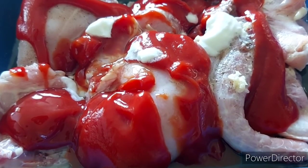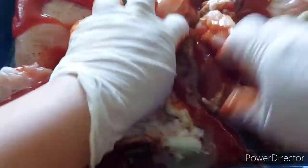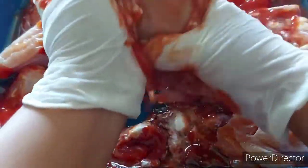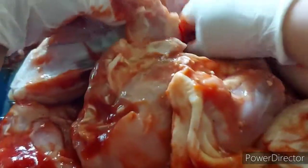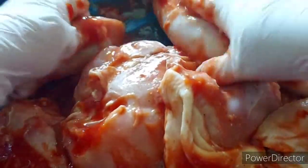So before I forget, I add also oil. So as you can see guys, I am rubbing and mixing it well so our ingredients will go through inside our chicken to be more delicious and yummier. After this mixing and rubbing the chicken, I am going to flake the rosemary.